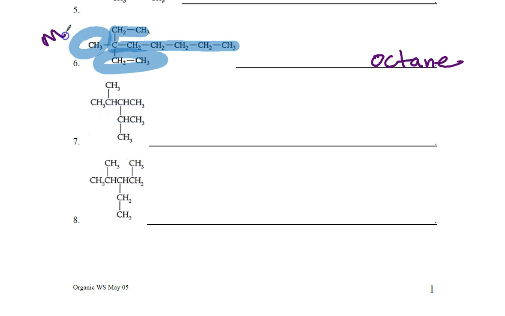This branch is a methyl. That branch is ethyl, because ethyl has two carbons in it. So there's the two, and there's the one carbon for methyl. It looks like the shortest way to count is from this direction. 1, 2, 3. So they're both hooked onto the third carbon. So we know we have a 3, and here a new rule comes in. We have to alphabetize. E comes before M, so it'll be 3 ethyl.